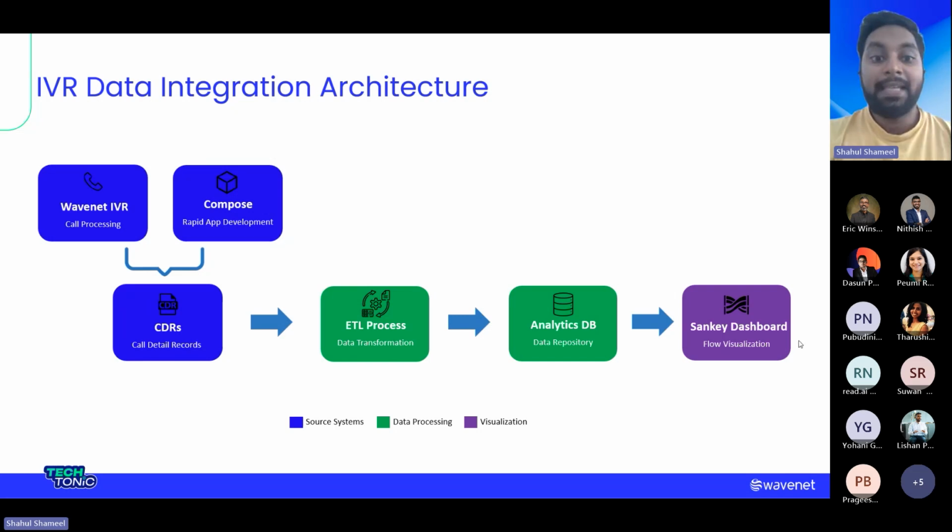Then we have the ETL process. This is very important, because this is where the transformation happens. Raw data is converted, and as you might know already, for Sankey dashboards you need to transform data into source and target pairs.